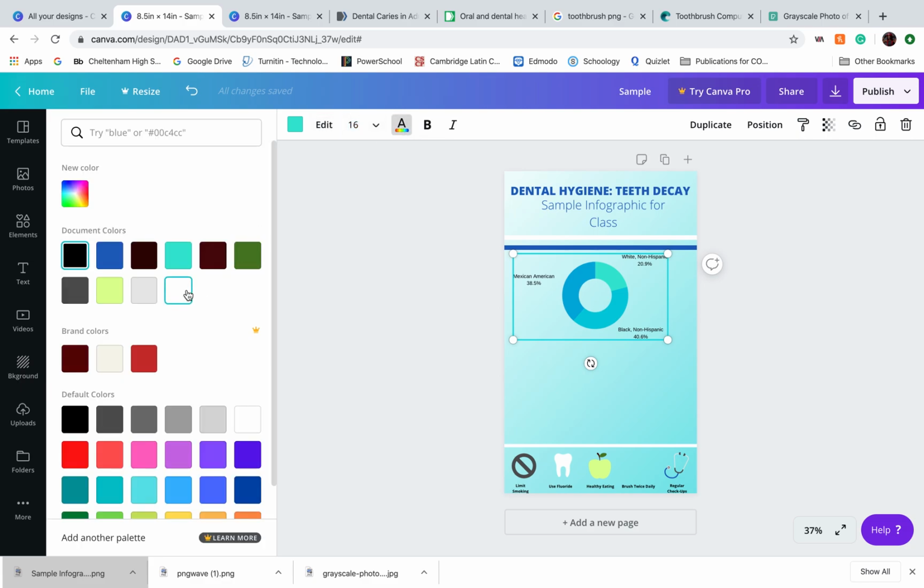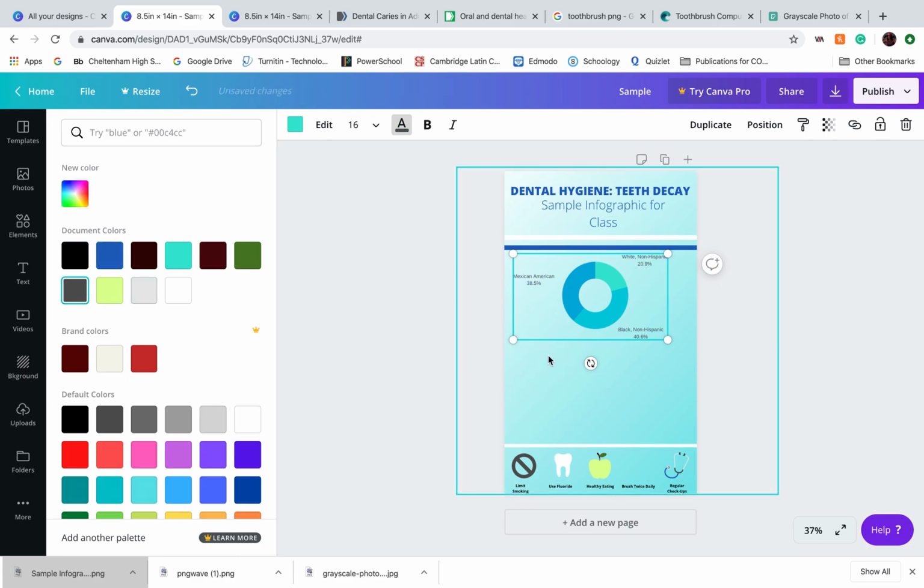Then you can also change the color. So right here is document colors. And Canva is really smart. They noticed all the colors that are specifically in this infographic and populate right here. This is a cool way to understand your color palette. I'm trying to keep my color palette more whites, light blues, and a little bit of greens. So if we want the subtitles to have this blue color, it will work and it's the same exact color for all the other blues in the data set. But I think that a dark gray color is dark enough to be seen, but not too distracting.